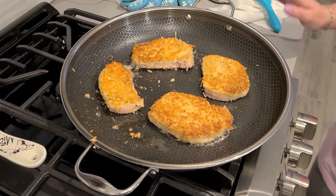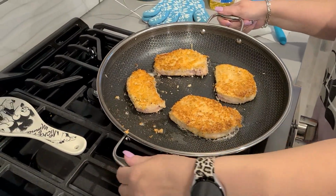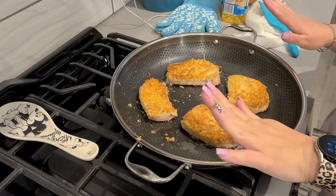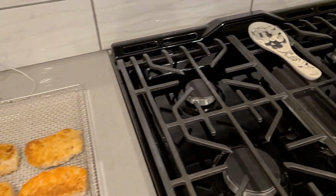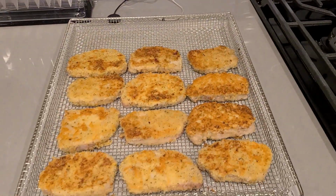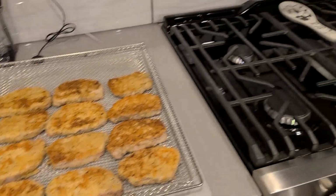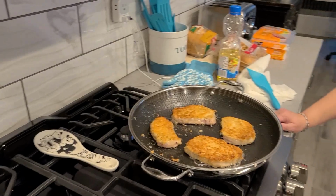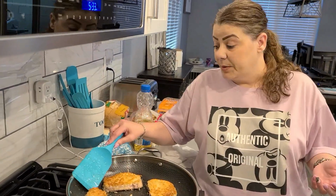I can tell you that I love the fact that these are cool to the touch. Obviously, if this was a traditional pan, I would not be able to touch these because they would be super hot. But if you can see here over to the left, these are the rest of the pork chops that I've cooked, again, using the Hexclad pan. I've used it 3 times now. This is my 3rd batch. So far, so good. I would say that it is definitely a keeper.